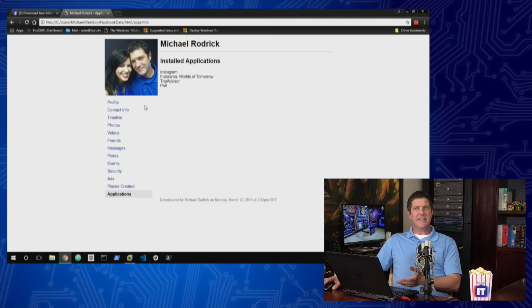So this is what you can get from Facebook. The idea is you can download this if you're curious to see what Facebook has stored. You can request some of this information. You can start deleting things if you want. Or if you do plan on deleting your Facebook account, it's a good way to check and see what's up there and make sure you don't want to keep something, so you don't lose pictures or something like that.